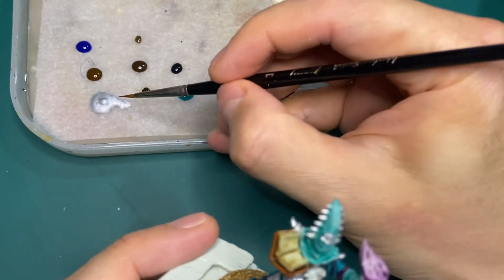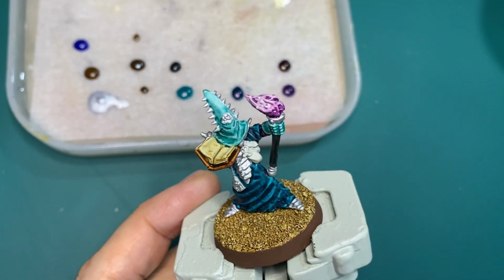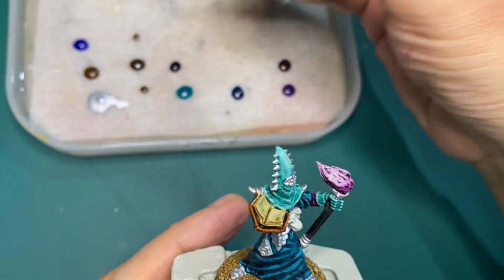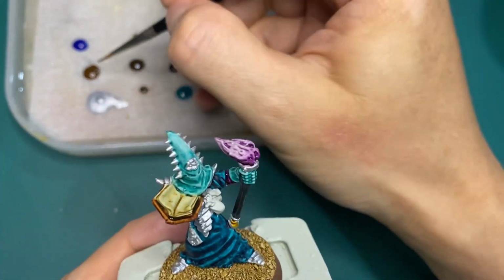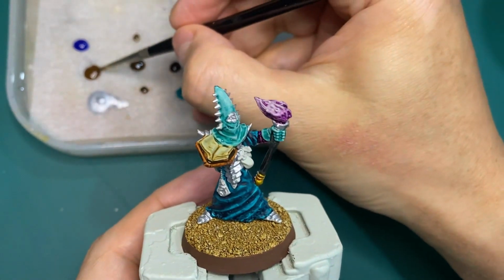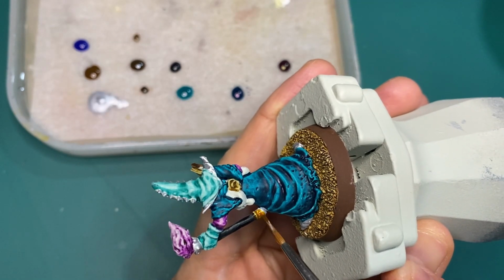Okay, so just a little bit more silver to clean up a little where I went overboard onto the edge with the Gorgrunter fur. And now I want to jump into adding a bit of silver, a bit of gold, because I think this will help us round off the color scheme to let us know how our color choices are going. As you can see, that little bit of gold has done wonders for the colors.